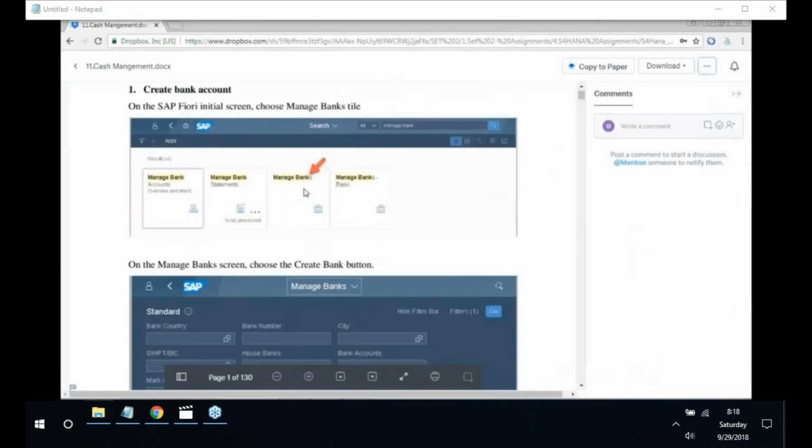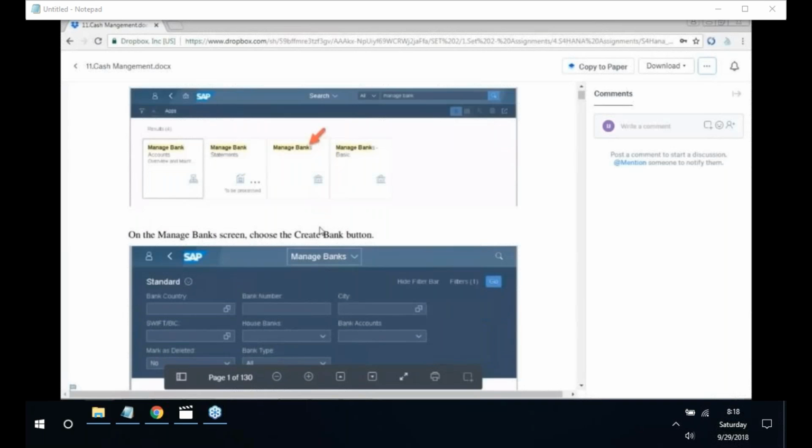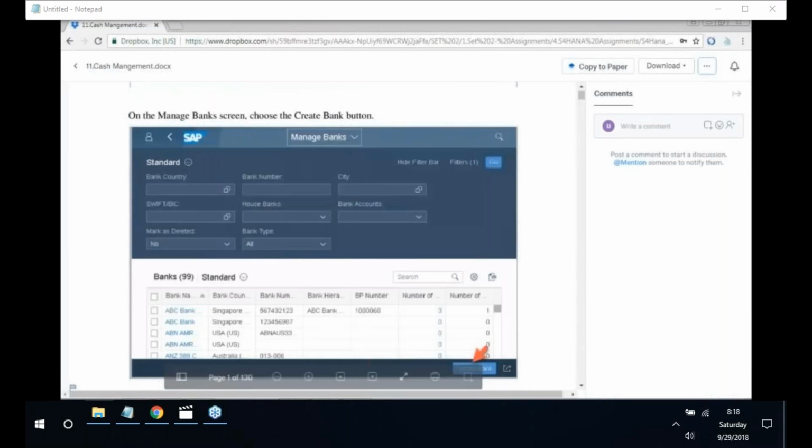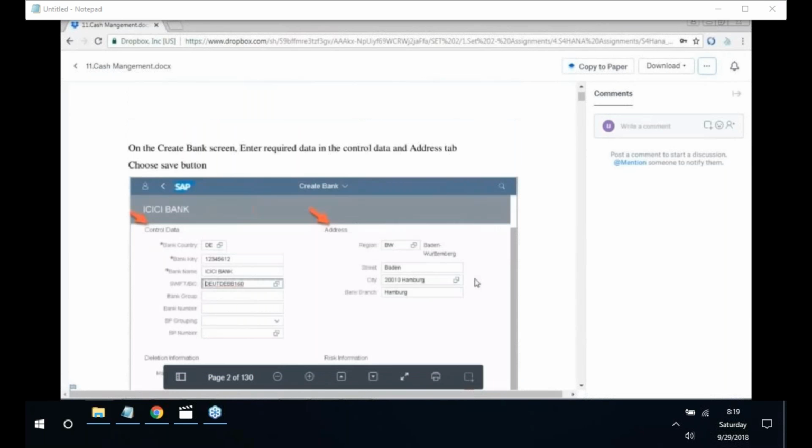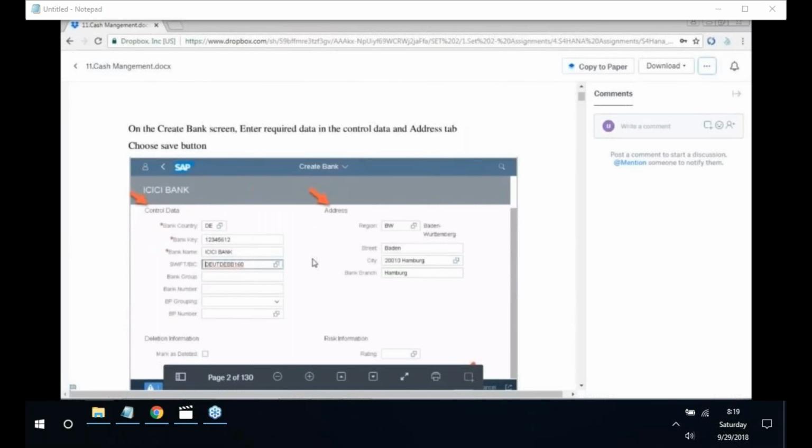Here we have to manage bank, the create bank button. Click on the create bank button. On the create bank screen, enter the required data in the control data.